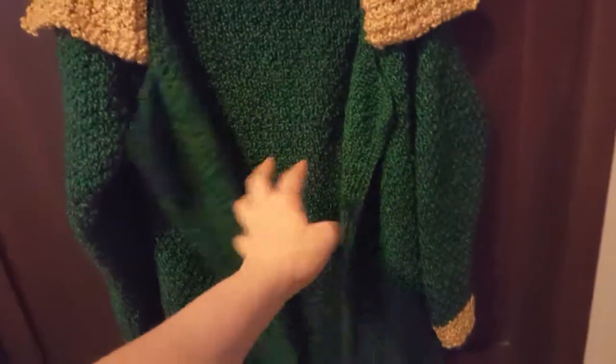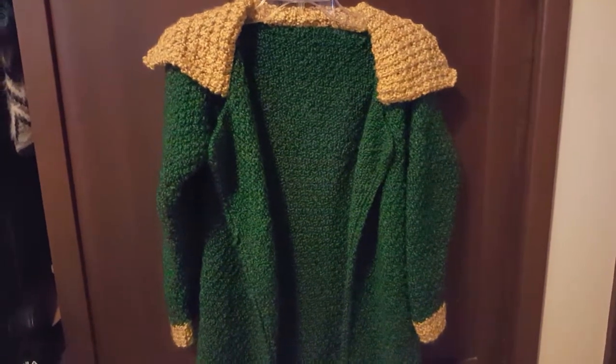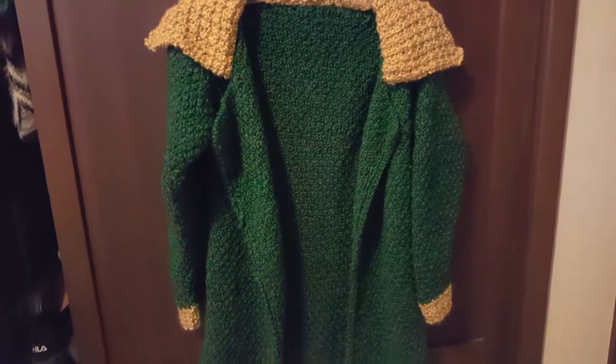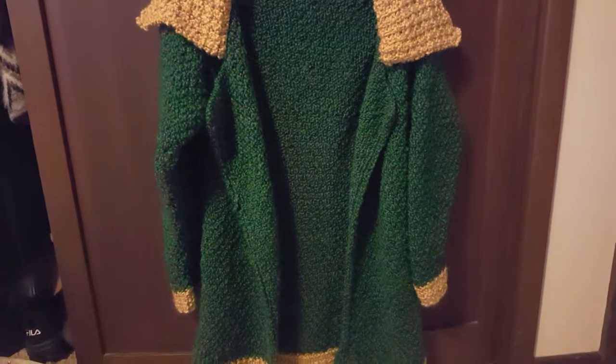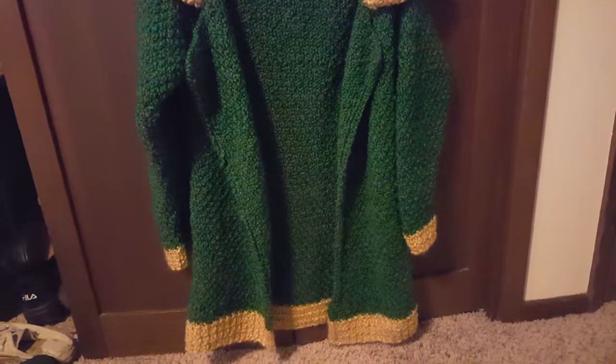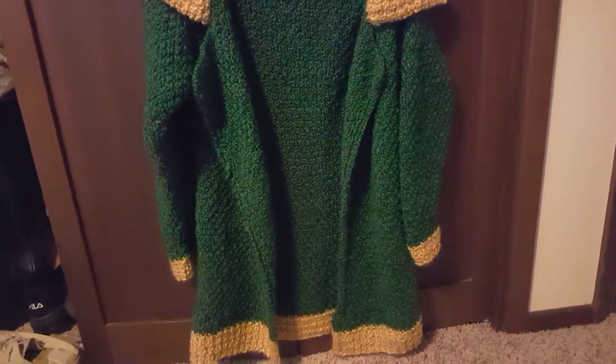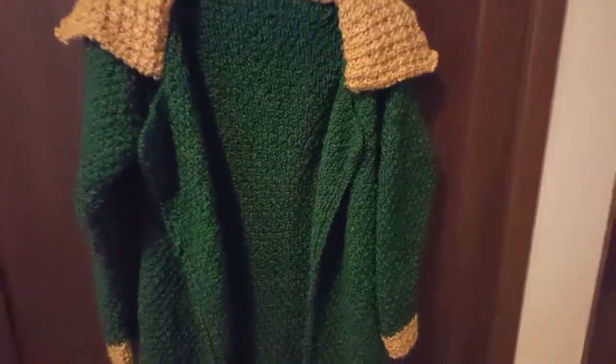And this is the second one I've made off of that pattern that I showed you guys. And it's not that hard once you figure it out. And if you take notes and write down what you're doing, so if you know you're going to make another one, it's helpful because then you can refer to your notes and you're not looking at the pattern going, oh, what did I do for this one? I don't remember. But it makes a beautiful cardigan, and you don't have to use homespun yarn, but I like homespun. It's really soft, and it's kind of difficult to work with, but it knits up beautifully. So I love it.